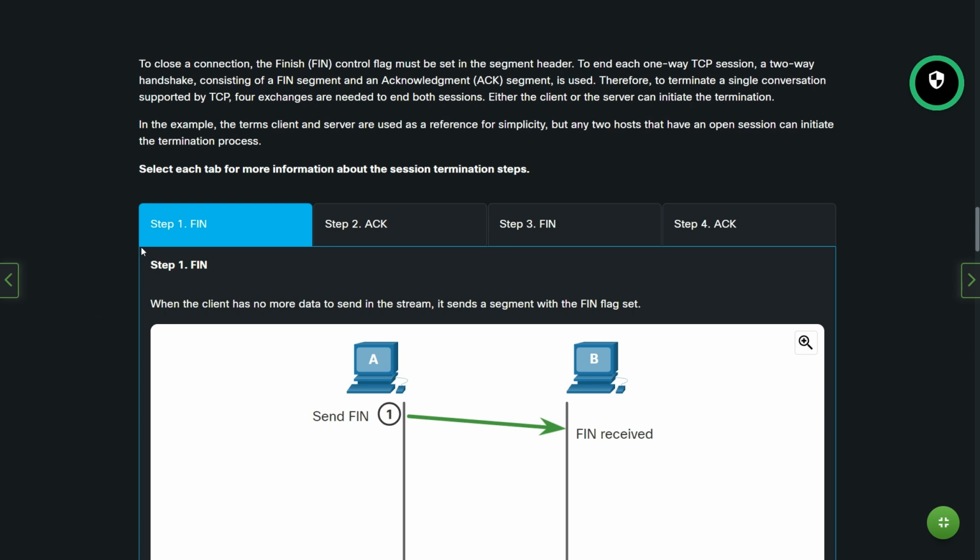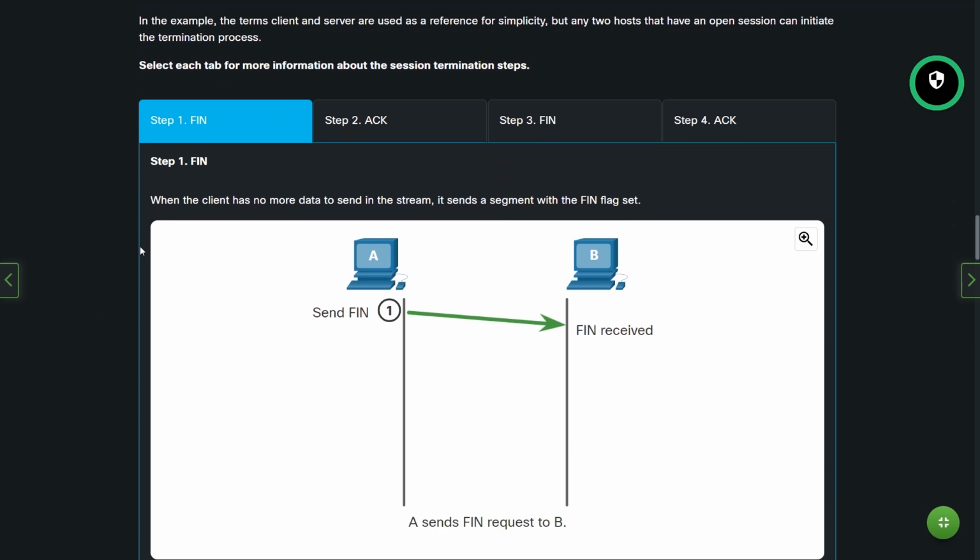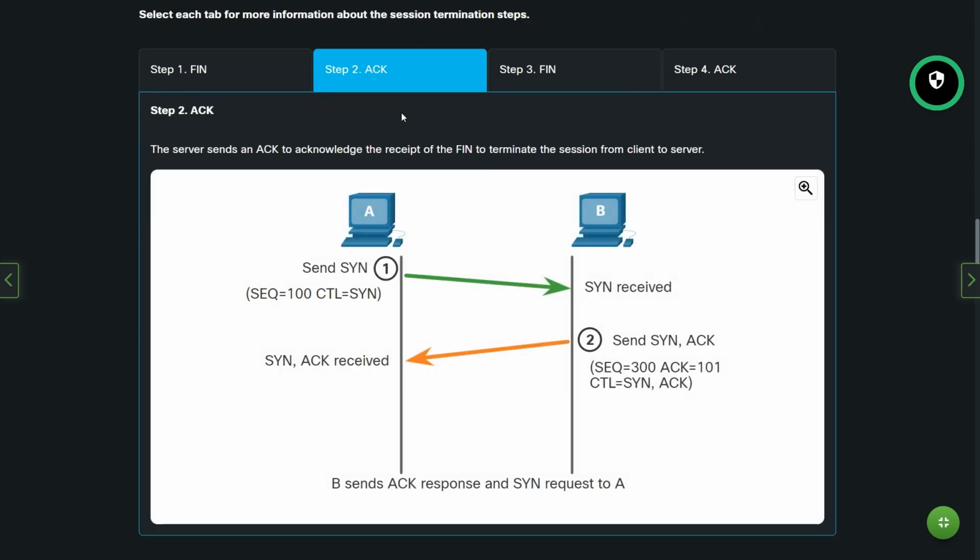In step 1 is FIN. When the client has no more data to send in the stream, it sends a segment with the FIN flag set. Step 2 ACK. The server sends an ACK to acknowledge the receipt of the FIN to terminate the session from the client to server.